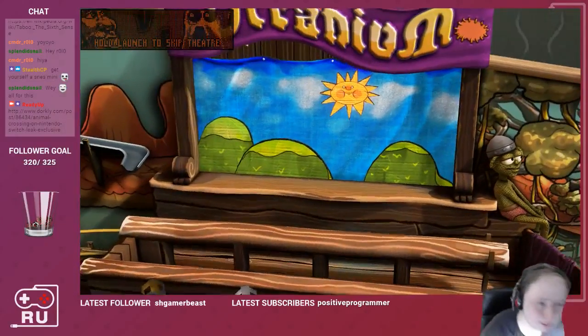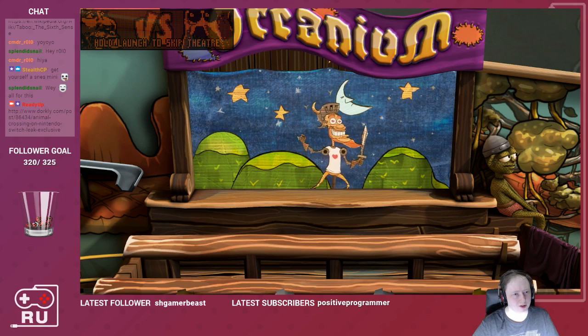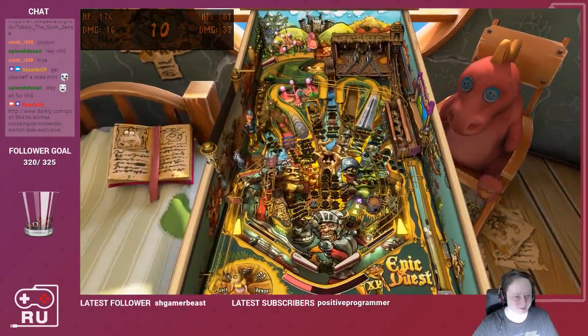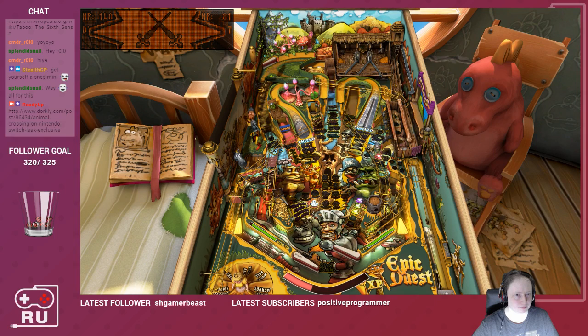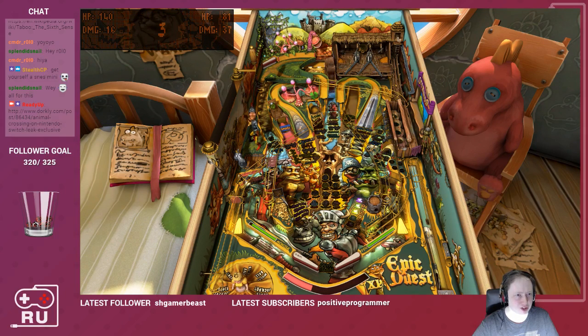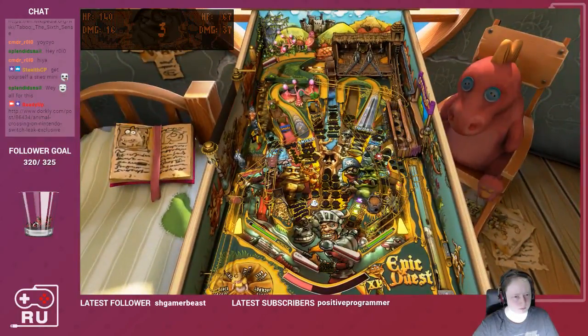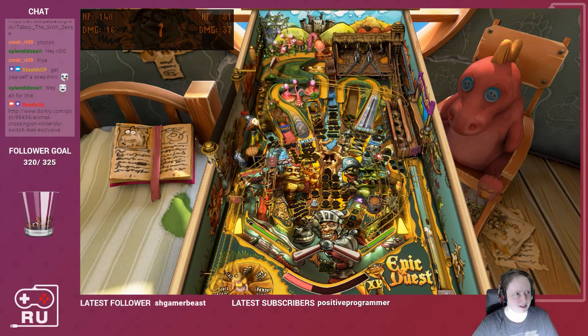Okay, battle. Here we go. I'm fighting a ghost. Let's see what treasure you've got in your evil clutches, vile beast. Right, so we're aiming for the sword ramp. Shoot the sword ramp or the smash target to attack. Nice! I healed.